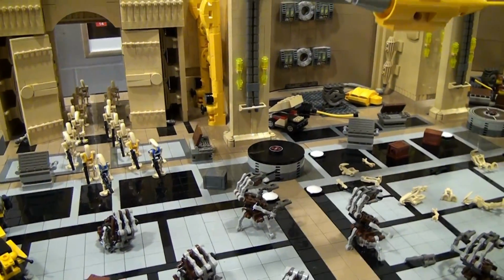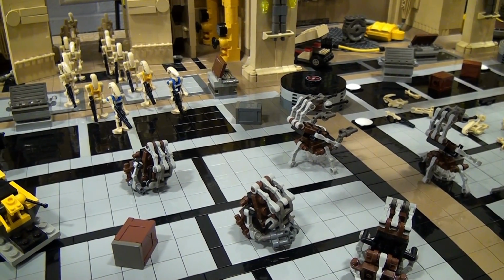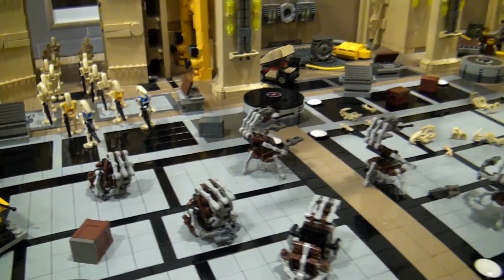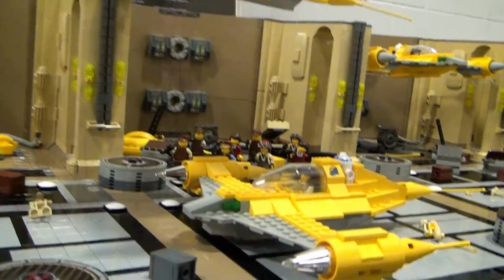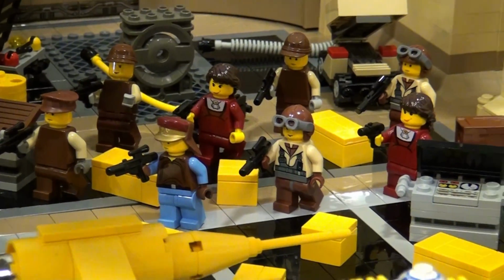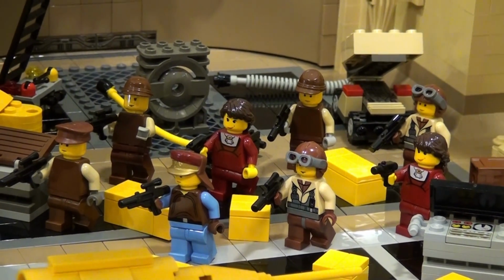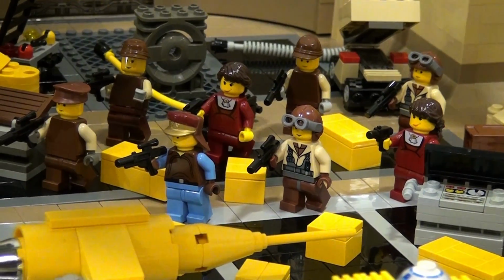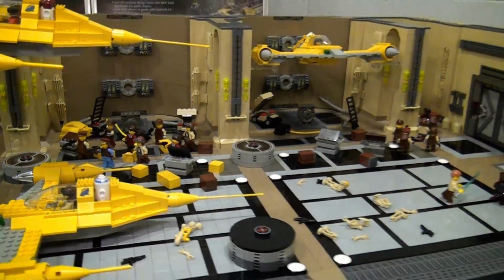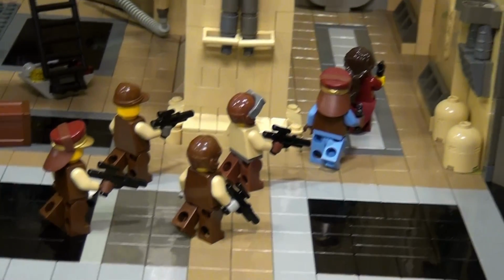It's amazing how something that's already about 4 years old now, since this was done way back in 2012, has kind of evolved and taken a life of its own, because everybody recognizes it when I go to shows. They know this particular one. And the icing on the cake is the fact that it got published in the Lego Star Wars Visual Dictionary. And last December, it also got published in the Brick Journal magazine.